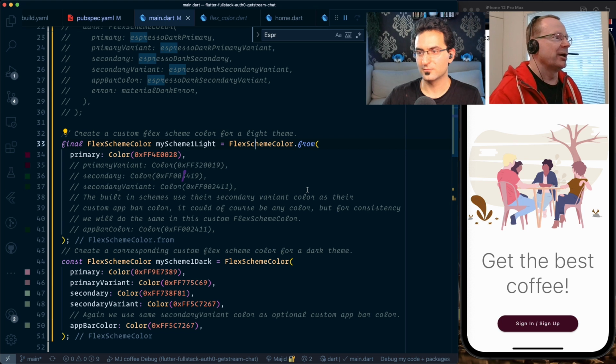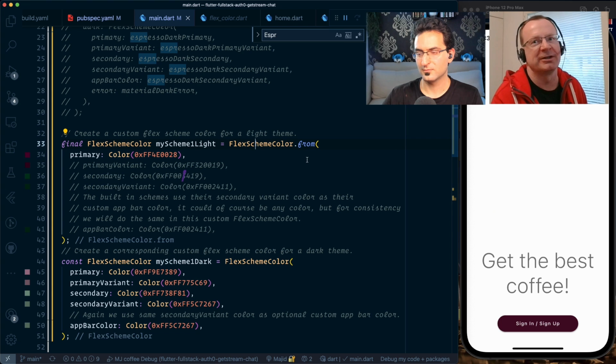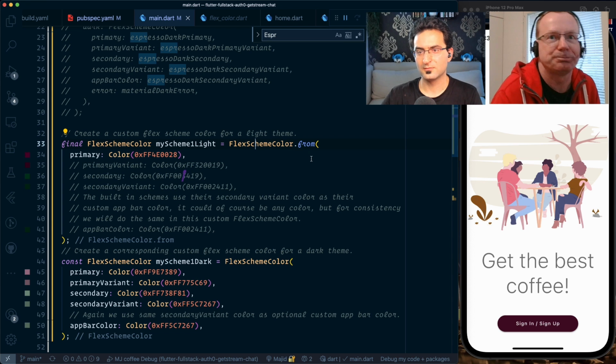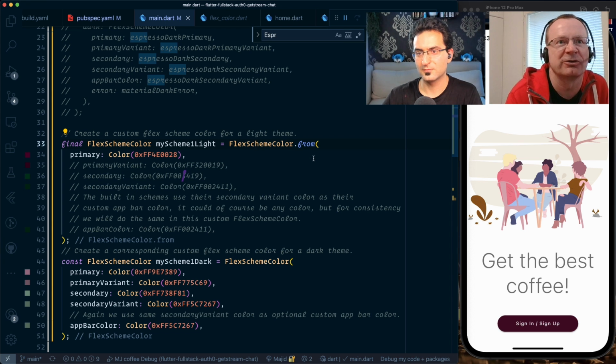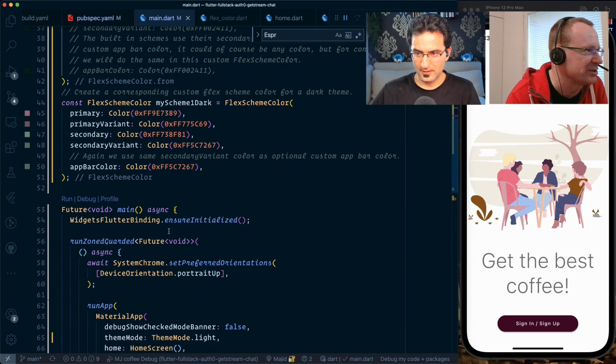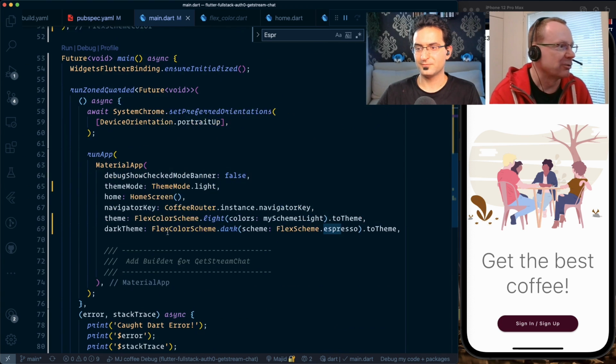Yeah, and now I'm just defining one color. But if you start looking into it, you will see that it still has color definitions for the secondary and secondary variant, etc. It's just computing them all from this single color you made as different shades from it. But for that you have to use this factory here again. When you are using just the raw constructor for the flex scheme color, then you need to provide all the properties.